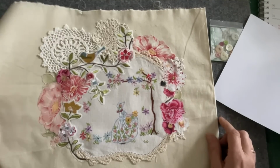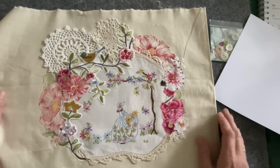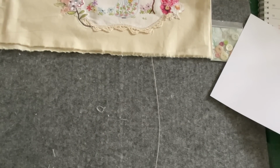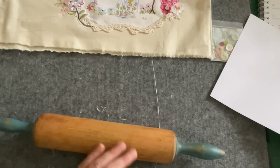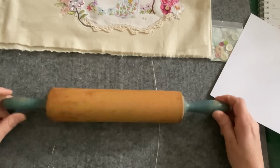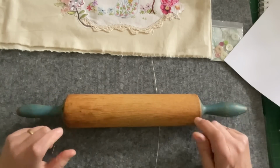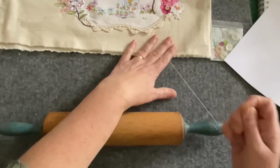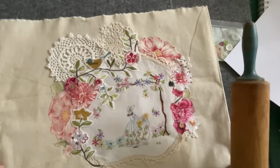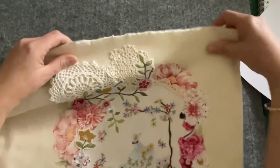Now, how do we present it? What about we hang it on a rolling pin? If you remember back, I was gathering rolling pins for the Roxy down the garden path, but I didn't end up doing it because my French garden just got so big. So I still have a few rolling pins that I purchased on Facebook Marketplace for not much money. They've got no family connection to me, so I was happy to use them in a project. So let's use this one of Susanna's here as a bit of an idea. Just let me think it through a little.